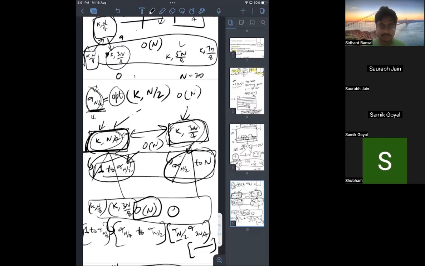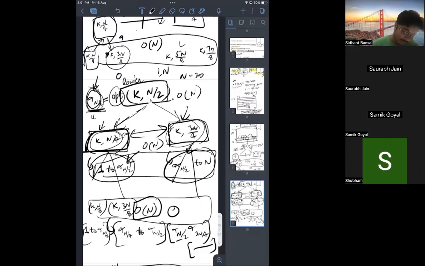And you keep on doing it, like keep on dividing the tree. So implementation wise, it's recursive for this portion because it's a tree-like structure. It's kind of like a segment tree-like structure, that you take a value n by 2, then you would say L is this, R is this, calculate the mid, go recurse one level down. And you also keep on passing the lower bound and your upper bound. Originally, your lower and upper bound are 1 comma n. Later on, it changes to 1 comma alpha n by 2, and they keep on changing.